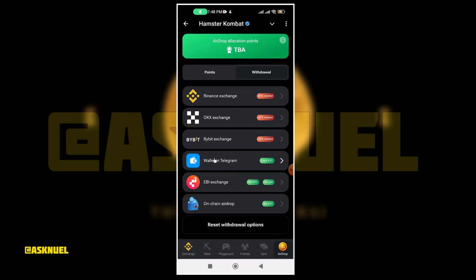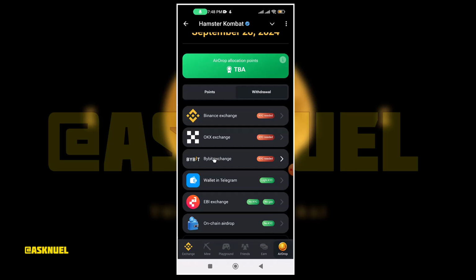So for me, I like to use Binance, and this is because Binance has a history of rewarding people who use their platform. So if you did a DOGS airdrop, Binance still added more tokens or free tokens to people who used Binance to receive their airdrop. All right, so if not, you can use OKX, but Nigerians, this platform doesn't accept Nigerians.